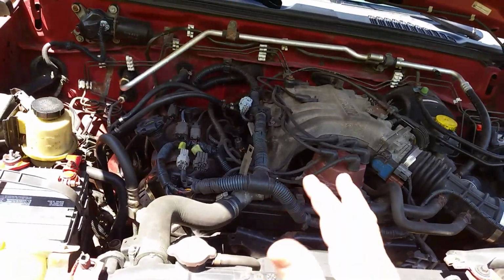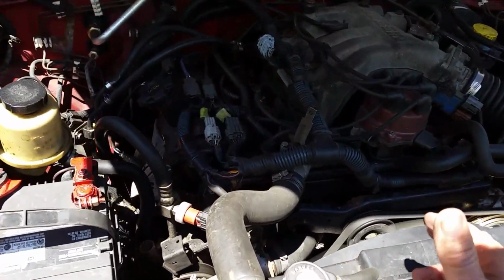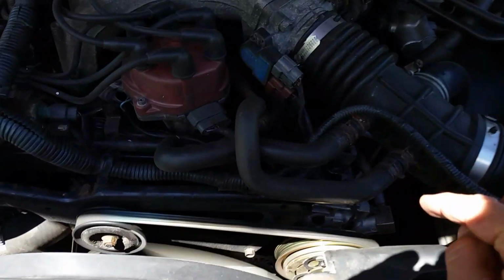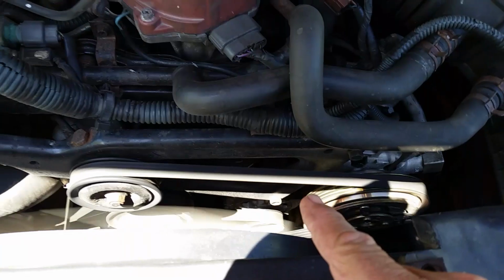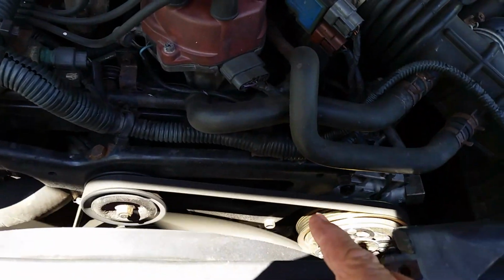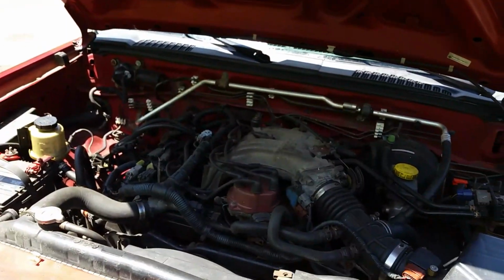I've had to do a little bit of work to it. First got it, I put new head gaskets on it. I did do the timing belt. Did do the air conditioning pump. Brand new alternator just because I wanted a new one on here. You can kind of see it down there, kind of shiny. And also, we got a brand new starter on this thing. That's why this thing starts up just like that.